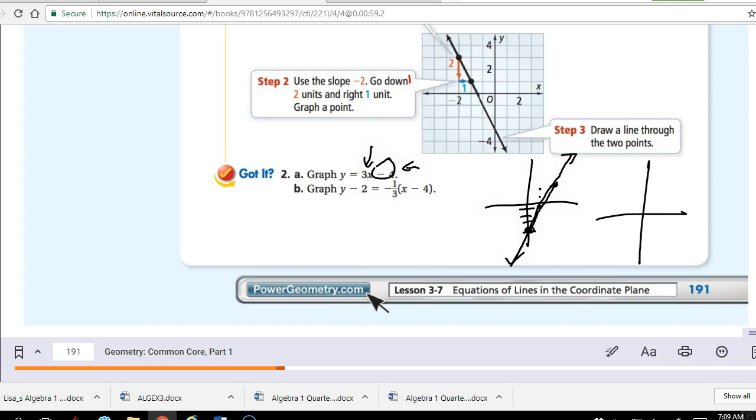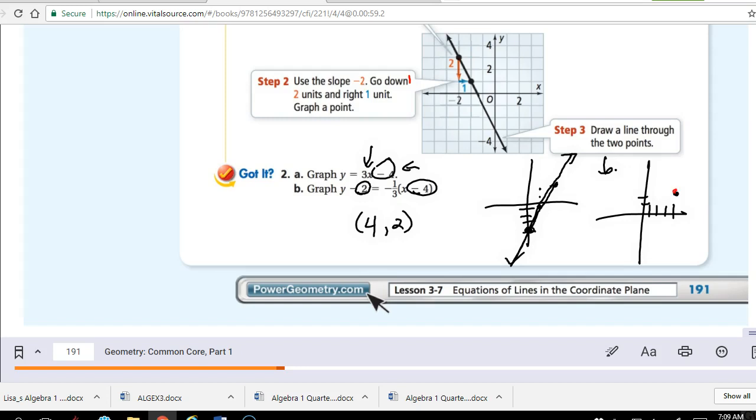Okay. Now for B, it's in point slope form. So again, you don't take the opposite, because in original form it is y minus. So my y value is going to be 2, and because that is minus, and in the original one it was minus, I'm going to take this the same as there. That means 4. Okay, so my point is going to be 4, 2. 1, 2, 3, 4, 1, 2. So I'm going to start right there.